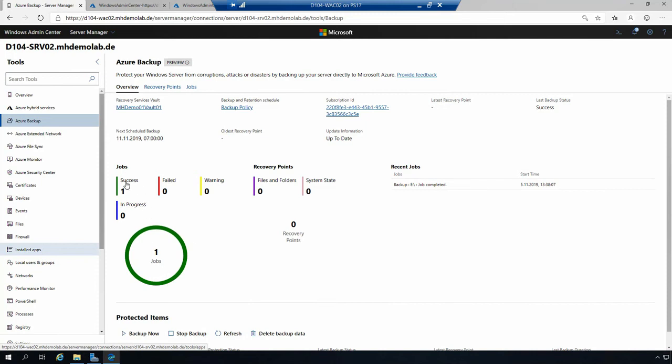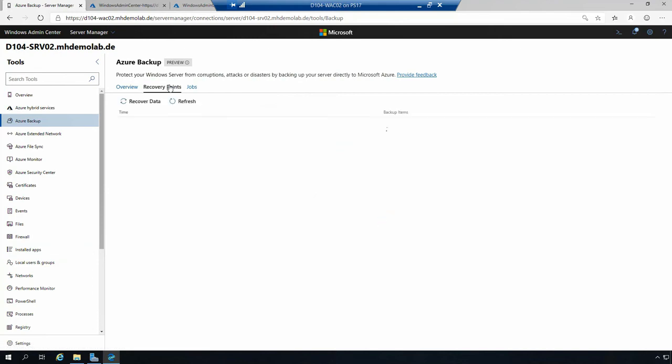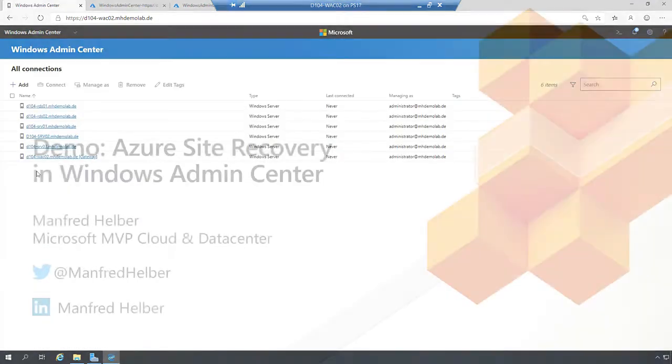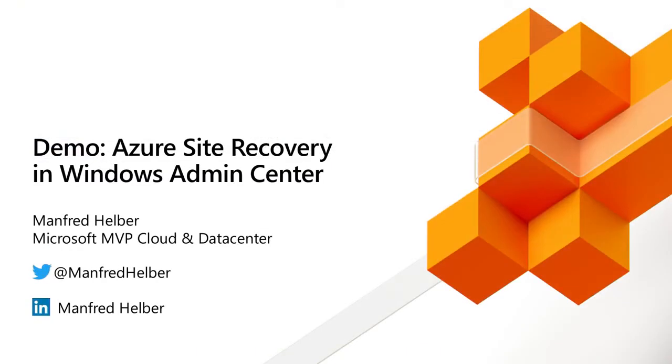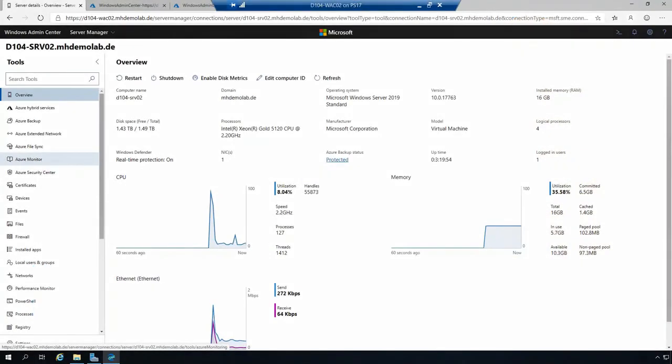and this can all be part of the alerting here. If you don't only want to have a backup, but you want to have a full site recovery, then we could decide to get a step further and say, let's configure Azure Site Recovery. With the Azure Site Recovery, we replicate virtual machines from an on-premises Hyper-V host, or from an on-premises cluster, or from an on-premises Azure Stack HCI configuration to Microsoft Azure.